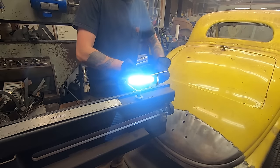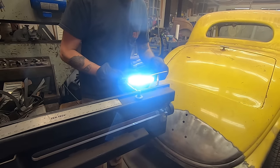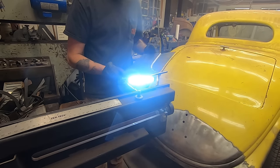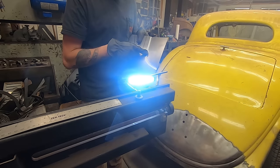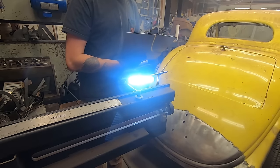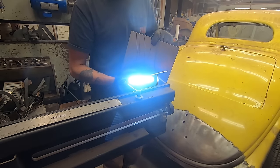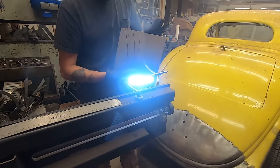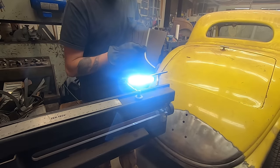I'm going to have to do some hand work to get these to be the right profile. Inside here is nice to be sharp, but outside here, I really don't want it to be that sharp. And for the straight sections on my test piece, I took my linear stretch die and my planishing hammer and went over the edge, but on this radius here, I don't know if I can do that.